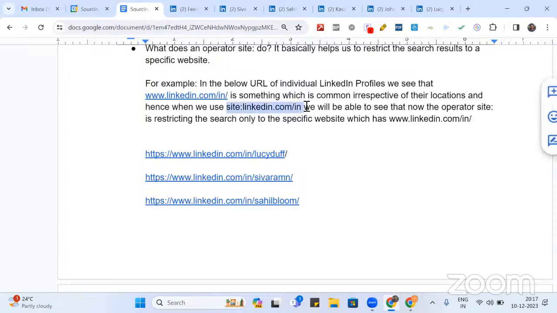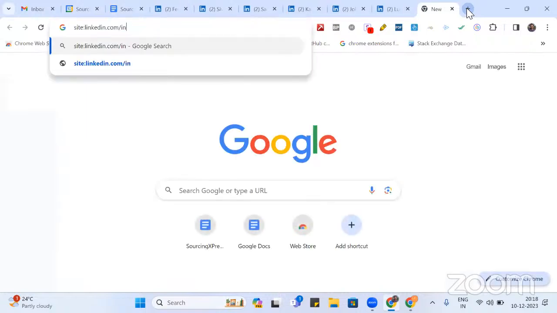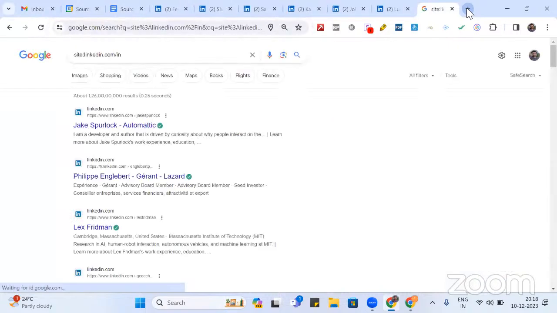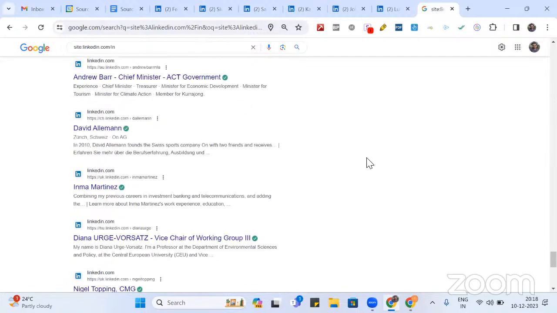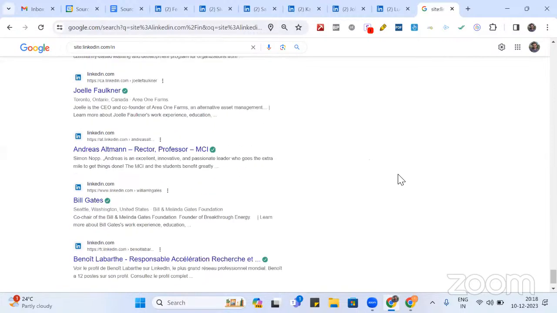So when I just take this, we see that whatever results we're getting, all the results are only from LinkedIn. We're not getting results from any other website.